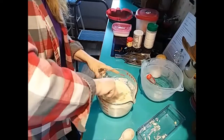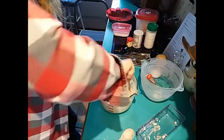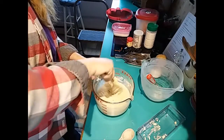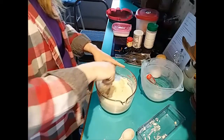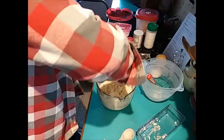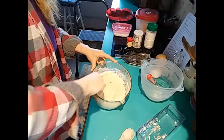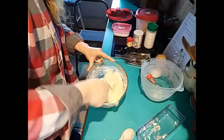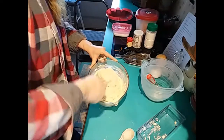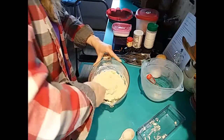Now I keep some dried buttermilk on hand just for the purposes of recipes, because you never use all the buttermilk if you buy it in a carton. I never seem to use it all. So I like to get dried buttermilk and then just make it up as I need it. You can also substitute plain yogurt, and you can thin that down a little bit with some whole milk or some milk, and that'll also give you the consistency and flavor of buttermilk.